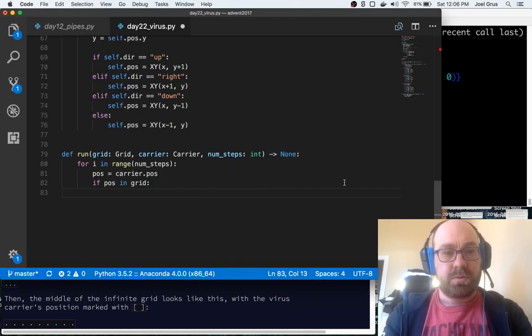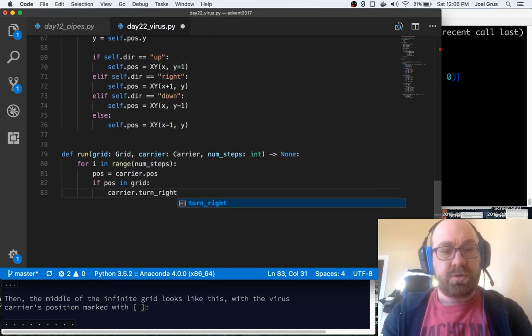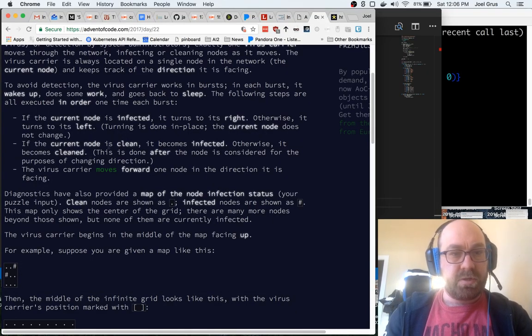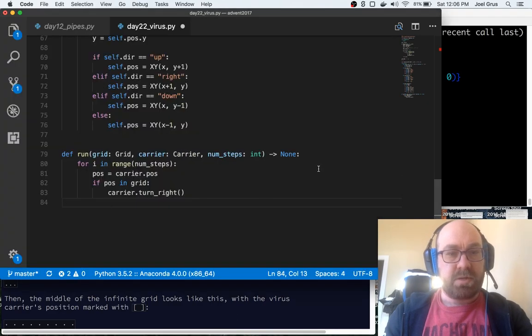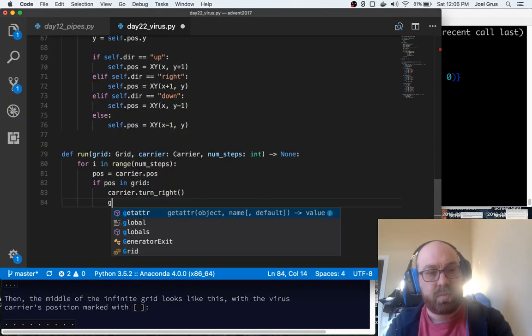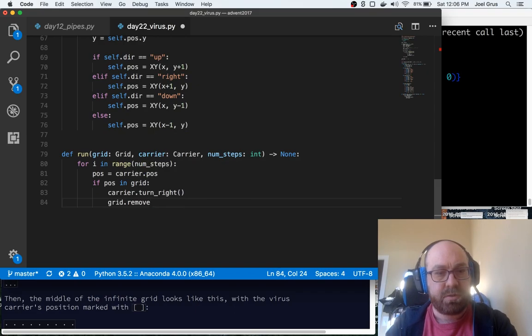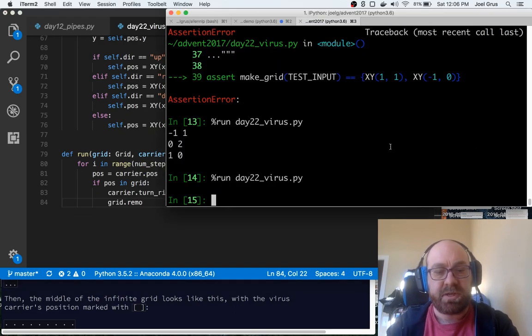Turn right. Carrier.turn right. And then grid dot, how do I remove from a set? X equals 1, 2, 3.